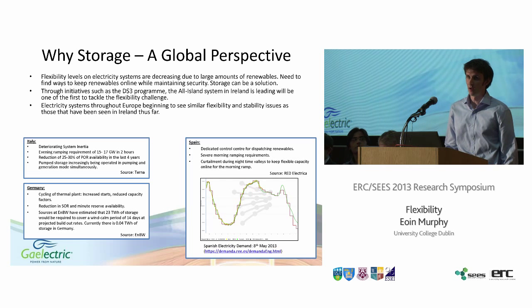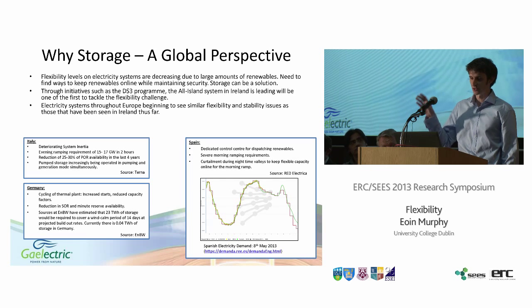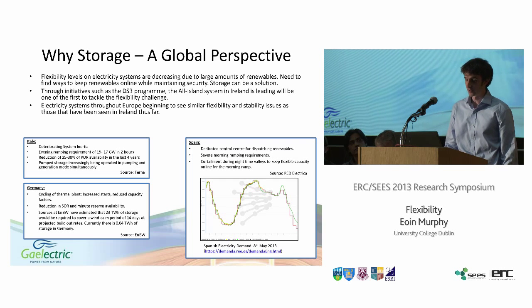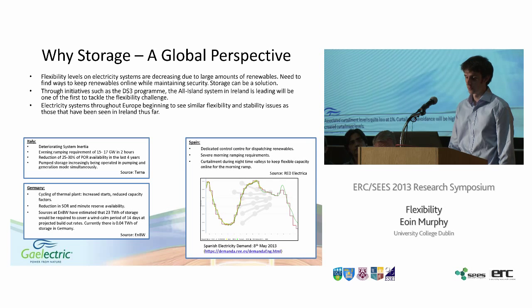What I did was I ran an unconstrained schedule to get the interconnector flows, then fixed those flows into the dispatch run, which is the constrained one, the one with all the market constraints, reserve constraints, etc. We used the non-synchronous penetration limit of 75% and fuel and carbon prices from the IEA World Energy Outlook 2012.